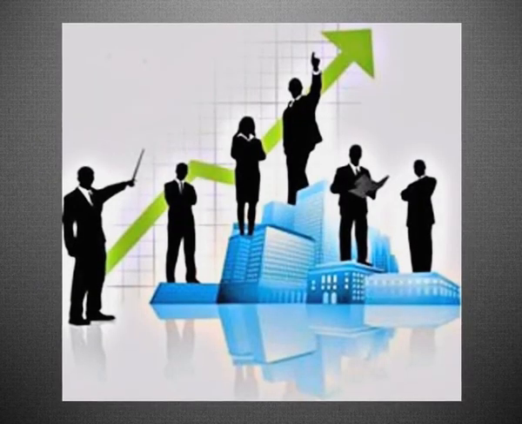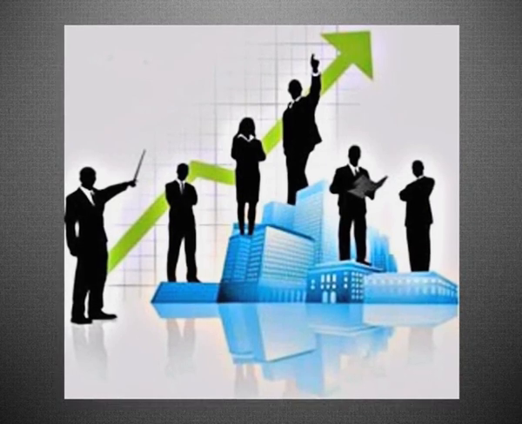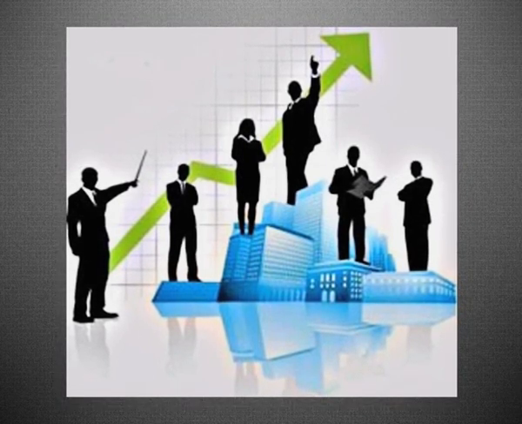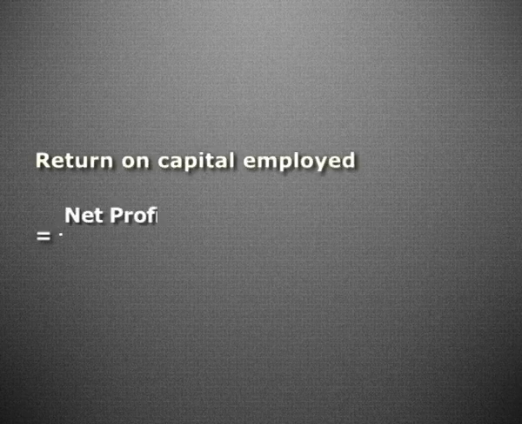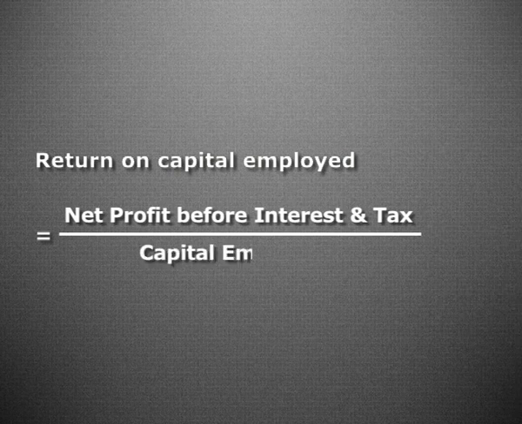This ratio is calculated to find out how efficiently the long-term funds supplied by the creditors and shareholders have been used. In other words, it helps in determining the efficiency of the management in utilizing the capital employed. This ratio is calculated as: return on capital employed is equal to net profit before interest and tax divided by capital employed into 100. Higher the ratio, the more efficient the management and utilization of capital employed.